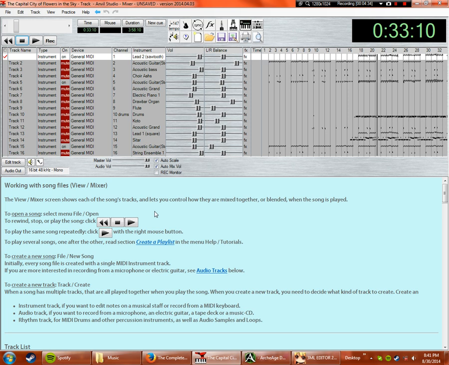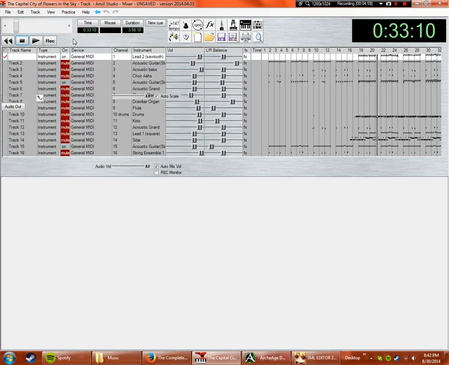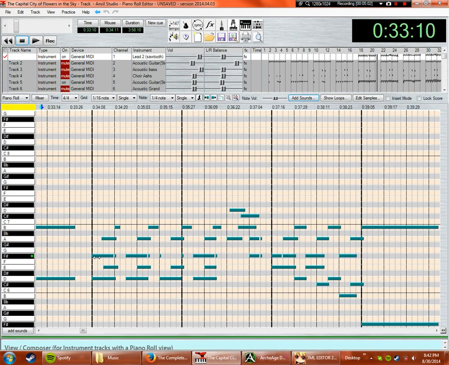You can get MIDIs on Google. You can just search for a song, say like Through the Fire and Flames. You type that into Google and you put MIDI at the end, M-I-D-I. You hit enter and it'll bring up a bunch of results, and you just download the MIDI file for free and load it up into Anvil, play it, get rid of tracks you don't need, get rid of double notes, or move a double note to a second track, which is what I plan on doing here. I'll move all the notes that are on top to a second track, and then hopefully that will get rid of all the double notes.